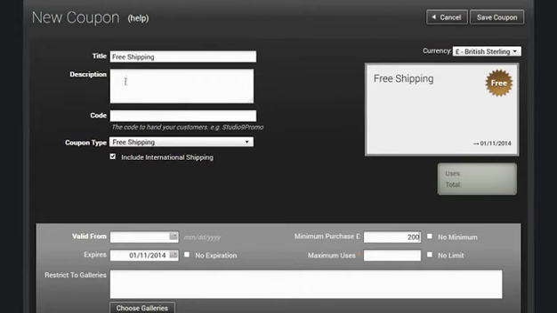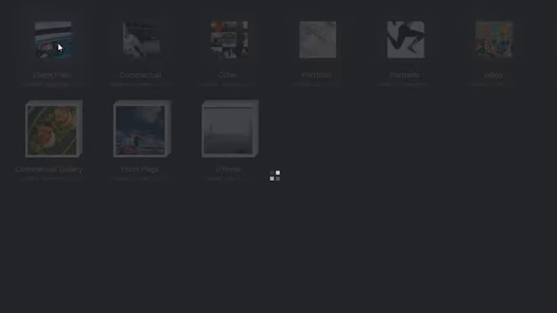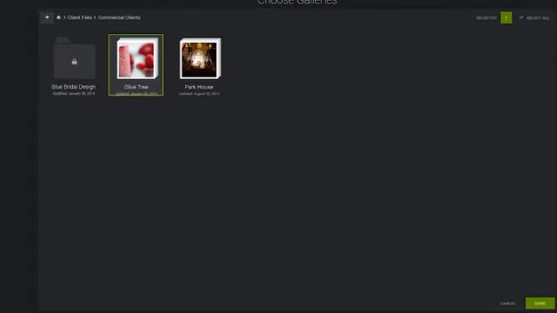Now I'd usually put the description there, so it would say that you have to spend £200 to get free shipping from us. But again, once more, we've got that option to control the amount of uses. Let's put in 10. And then anybody this weekend who spends a minimum of £200 gets free shipping. And once more, of course, we can go in and choose the specific galleries or leave it open to all, so it might be a commercial client that we could include in that.